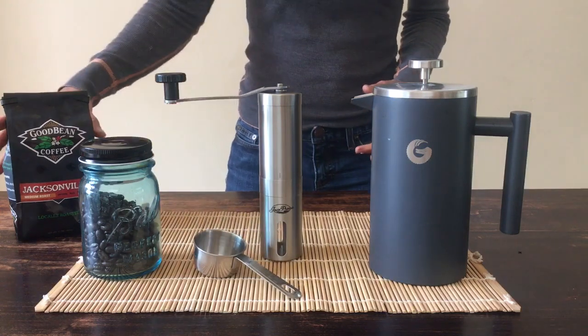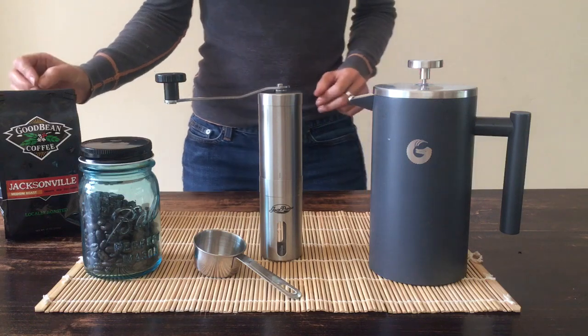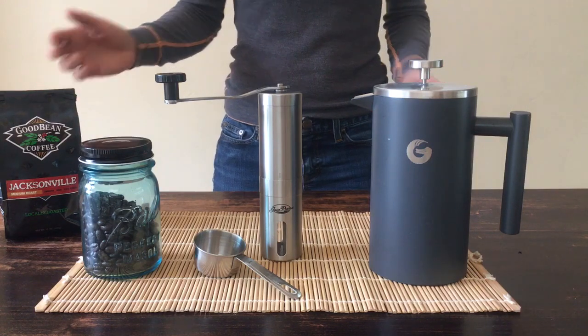Right now we're featuring Jacksonville by Good Bean Coffee Roasters in Jacksonville. Usually I will choose a medium roast from a local coffee roaster, just because I feel the dark ones taste and smell a little burnt.